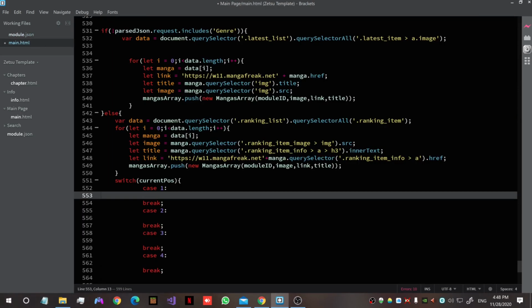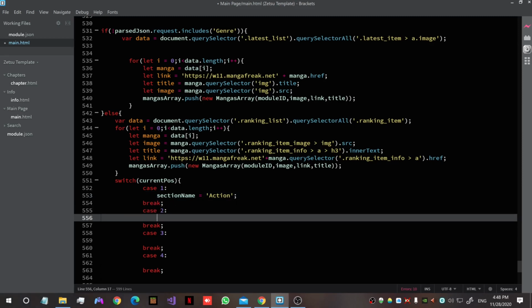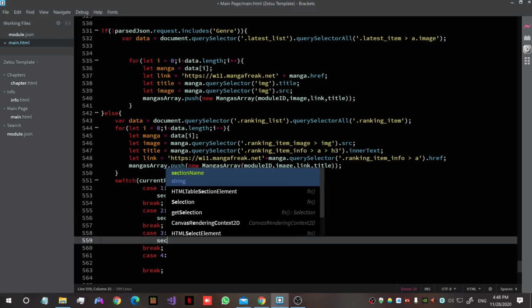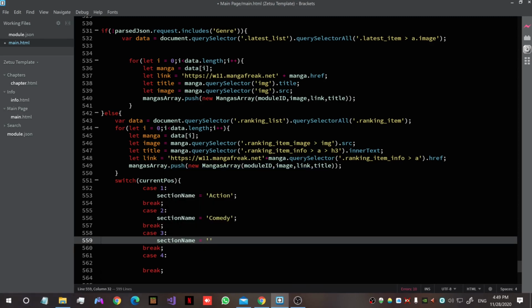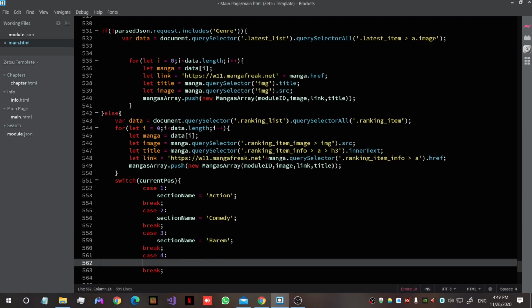So we're going to say section name is equal to action, section name is equal to comedy, and section name is equal to, not fantasy, it's actually harem, and section name is equal to fantasy. And that's simple. That's how you get the section name for each of these.